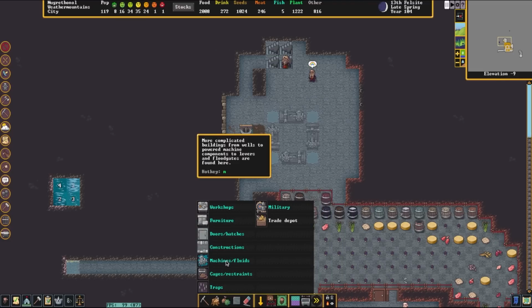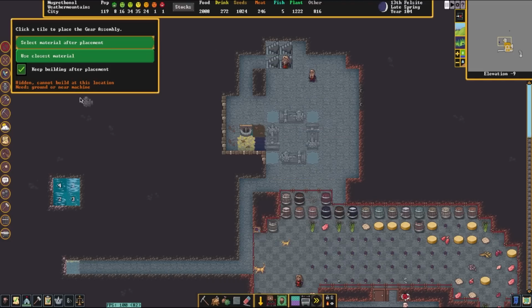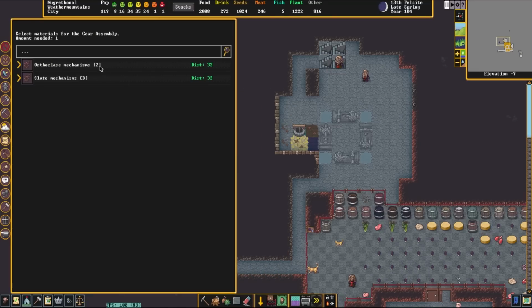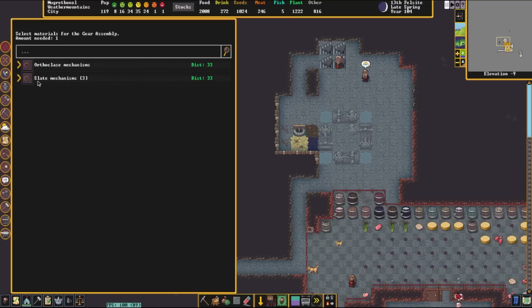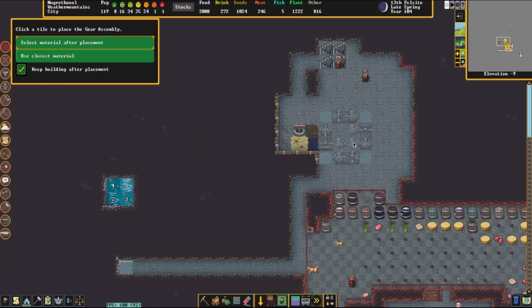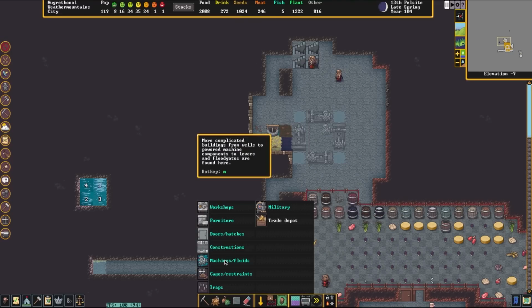Now, we're going to need these to be connected so that they can transmit power from one to another. And the way we're going to do this is with gear assemblies. Now, gear assemblies use mechanisms, which are made at the trap maker shop. I'm going to place one here, which is going to connect these two, and I'm going to place one here, which is going to connect these two, and then I'm also going to place a third one right here to connect these two.